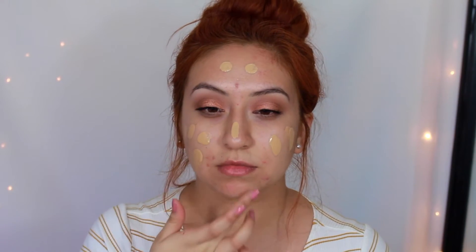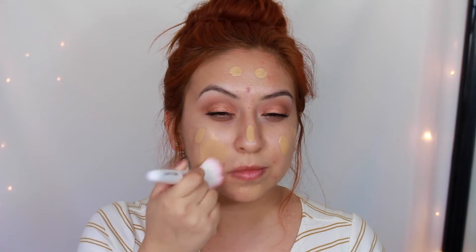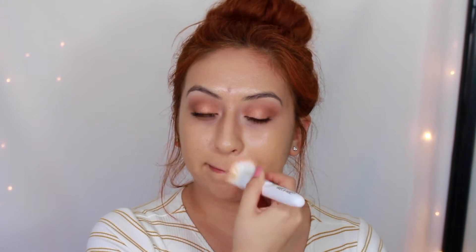Before applying foundation, I'm misting my face with Cinema Secrets moisture spray — great for hydrating. For primer I've been using the Pacifica BB Cream, which gives my skin a nice glow. For foundation I'm using the Too Faced Amazing Face Foundation — medium coverage, very lightweight. I have dry skin and it gives a radiant look, though I don't recommend it for oily skin. I apply it with a Wet n Wild brush, only about two dollars, then use a damp beauty blender to pick up any excess product.